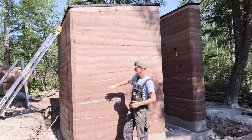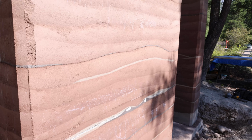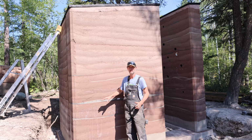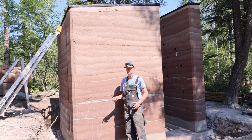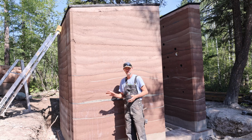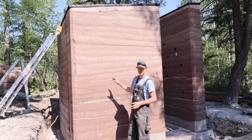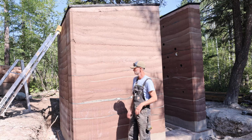And you can also see we do have watermarks that came through from our water. We're hoping that we can pressure wash this off after we let it cure for the 28 days prior to sealing, and also backfilling and damp proofing. But we have other things we can carry on with the sauna while we're waiting for the curing to happen.